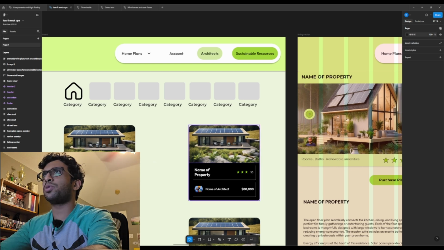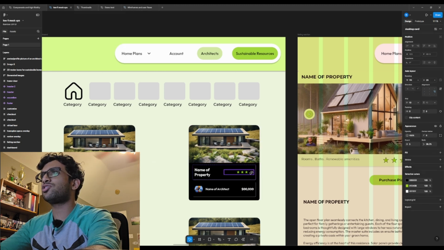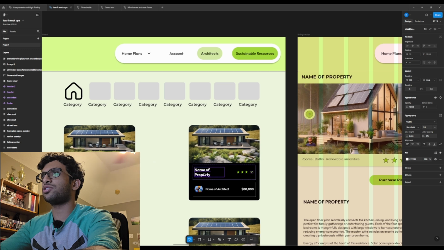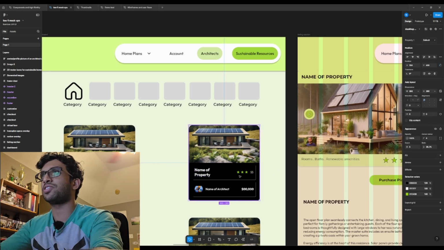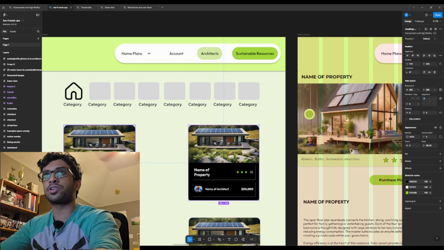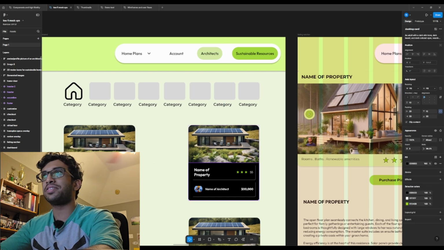What I would probably do is make each of these elements one by one and then group them all together eventually. See, this is one card, but it has so many auto layouts within it. It's nested. There's the image on top, then there's the info at the bottom. It's all this stuff.